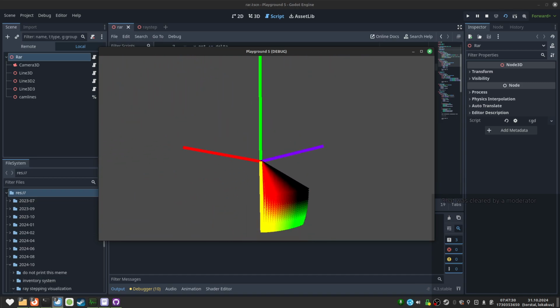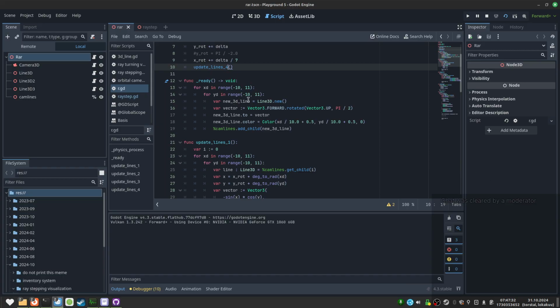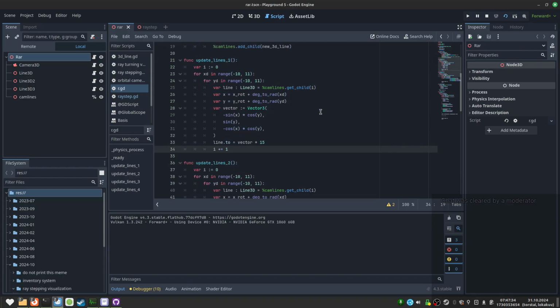Just moves it. And how do we do it? So, first you can see the incorrect ones here. I basically was thinking, okay, if I have my ray angles as radians, surely I can just add them together and then just construct a vector. Doesn't work.